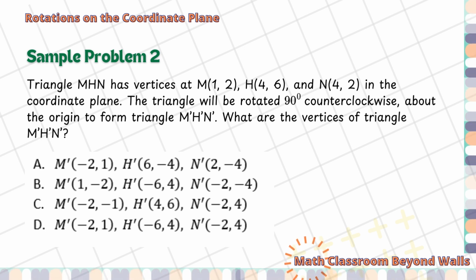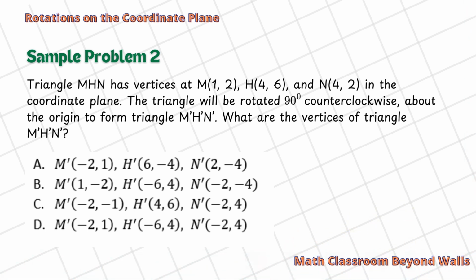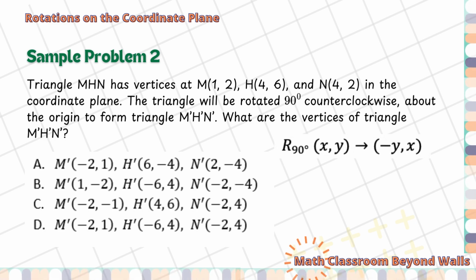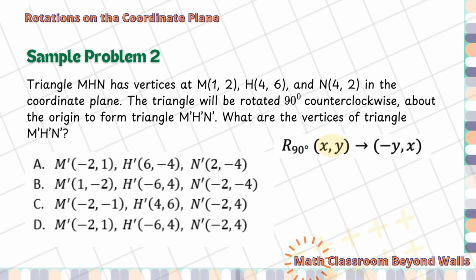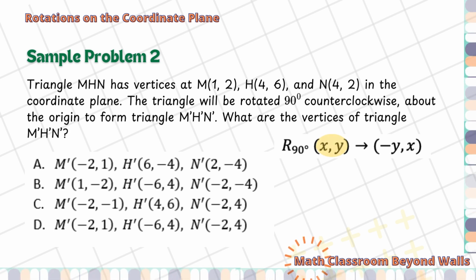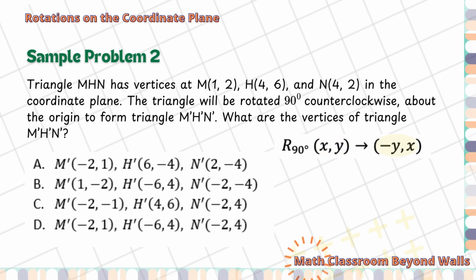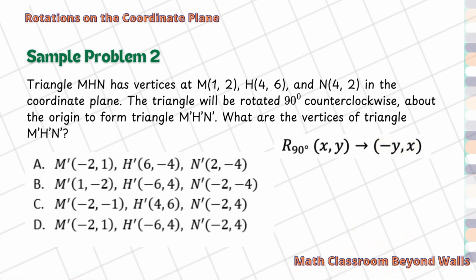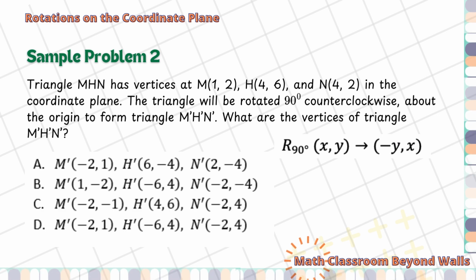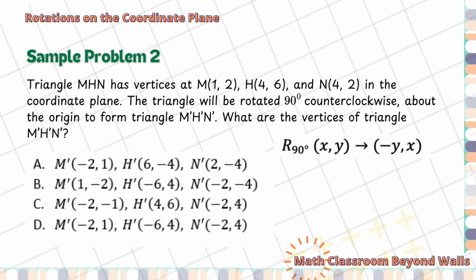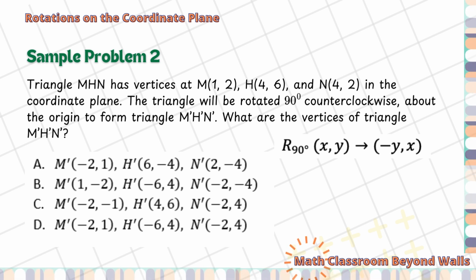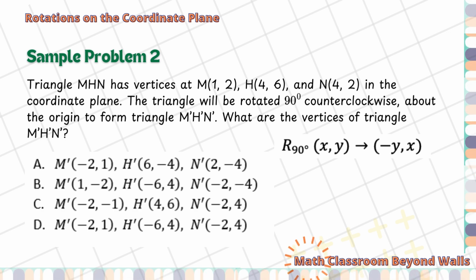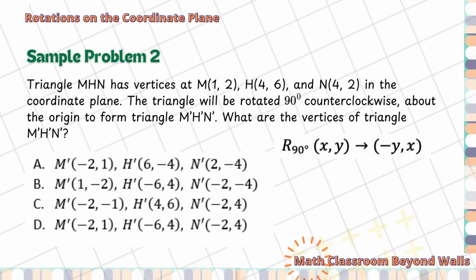Do you remember the transformation rule for the 90 degrees counterclockwise rotation? Here's again the rule. The rule states that the (x, y) on the preimage is transformed to (-y, x) on the image. That is what we will use here. Okay, we begin by writing the coordinates of the vertices of the preimage. Then we apply the rule. Then write the coordinates of the vertices of the image.